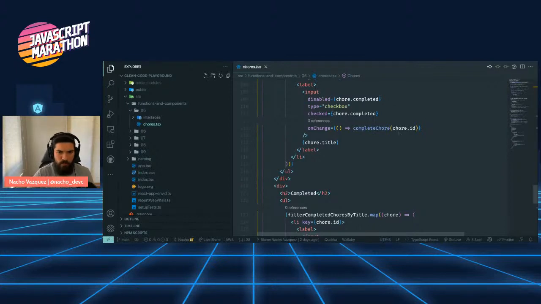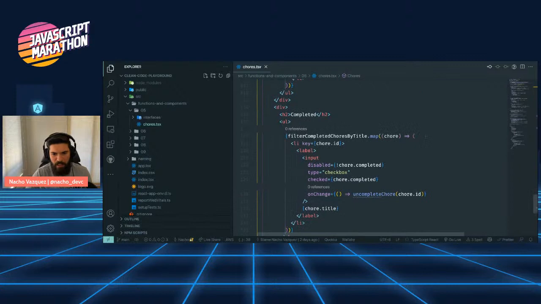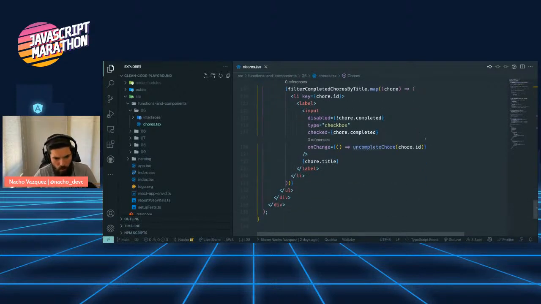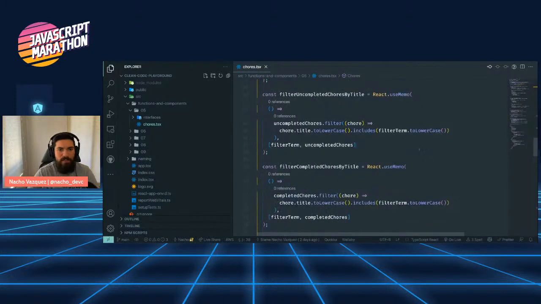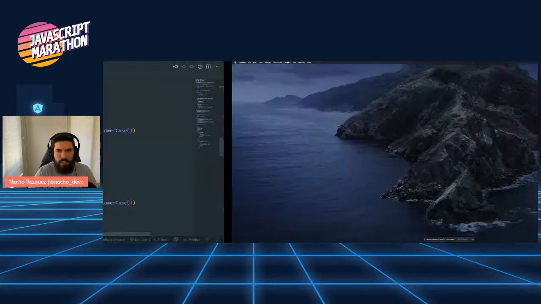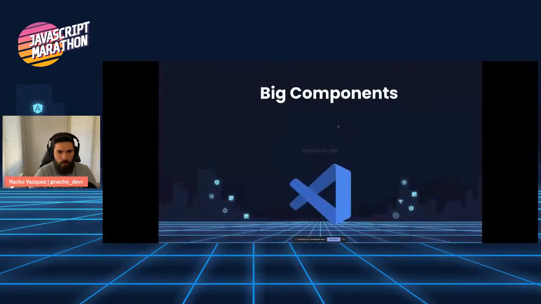I guess that, yeah, when we complete or uncomplete. So because we have good naming, we kind of understand everything that this is doing. But now it's hard to change. It's hard to realize how everything glues together and what happens if I change something. So definitely, if this component was small, that would be better for us to understand everything that it is doing.